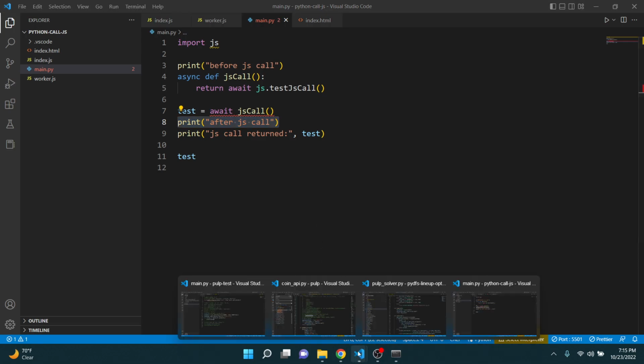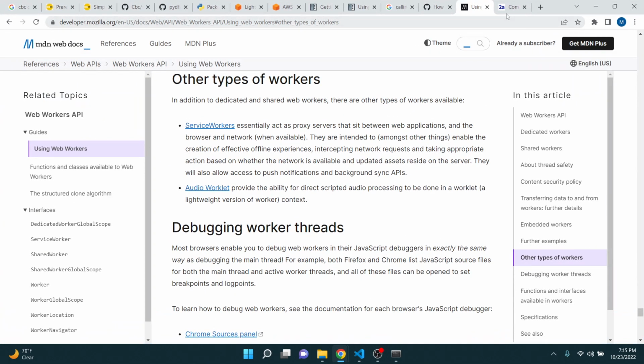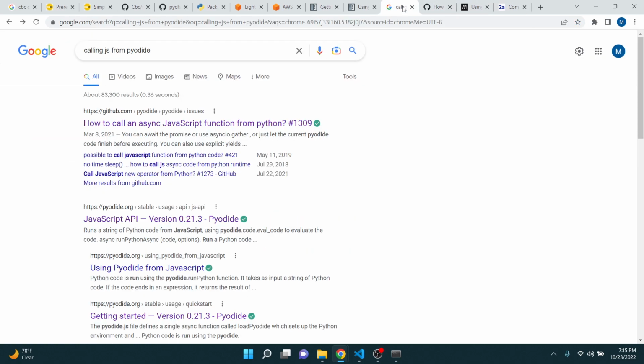Because what happens after it's done solving? Solving's the long part, right? Optimally, it would be nice to move everything into a web worker, right? Everything. In order to do that, I would definitely need to do this for sure.